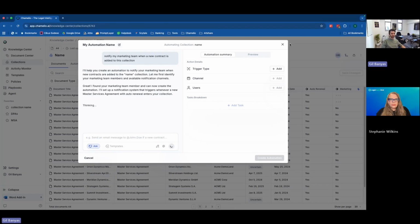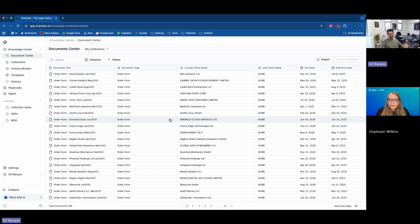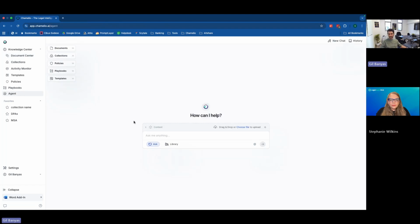These are the automations. Another element I will go into is that while we saw so far how to access your data and view and extract information out of it using this tab review, everything is also accessible through an agent interface, sort of a ChatGPT style experience that knows your entire contract base. You could ask it to search and analyze and just pull information out of your contracts. You can use it to draft new agreements, new clauses, whatever it is that you're looking to do. But this agent is also always available. I'll give a quick example.